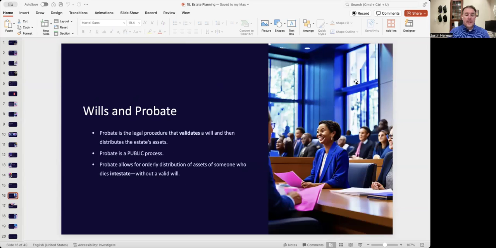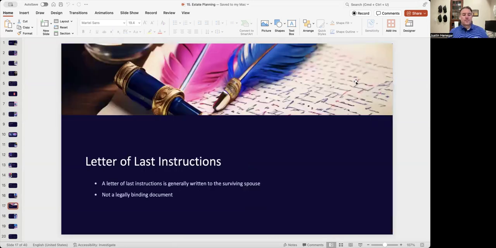Okay. Now, if you die intestate, which is the third bullet point on this slide, that means that you die without a will. And then all of the assets go to the court, and the court has to make the decision on how those assets are going to be distributed. Ideally, we don't want the court system distributing our assets. Okay. So in the best possible way, we want to make sure we're having conversations with ourselves and anybody that we're helping, regarding it's very important that we establish a will.